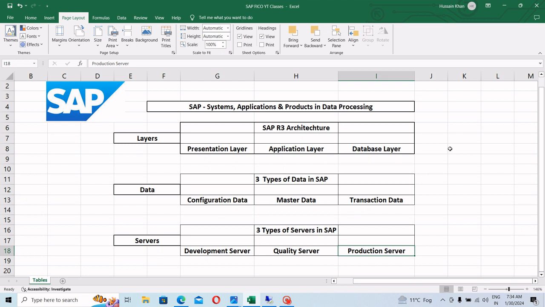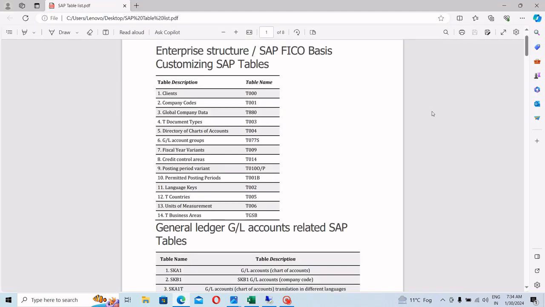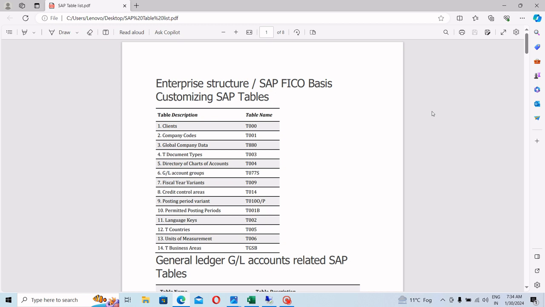So let's move on to the tables screen. Here you can see the tables in which whatever inputs we enter in SAP get stored.